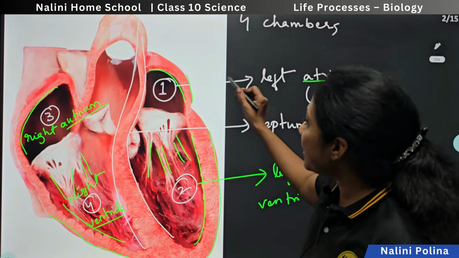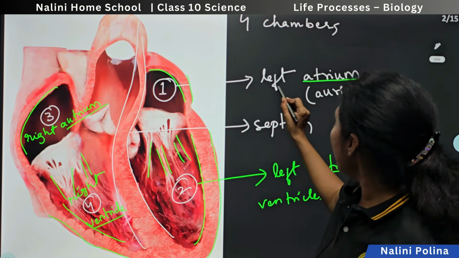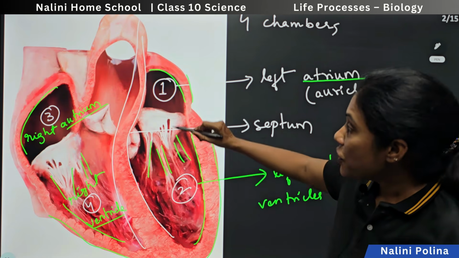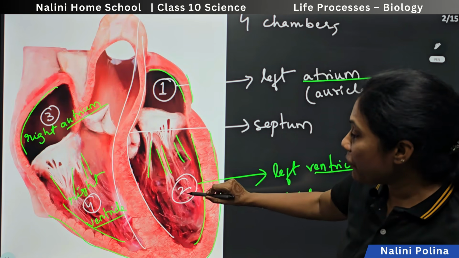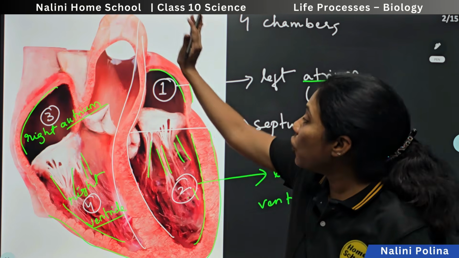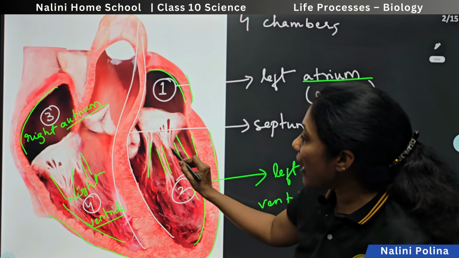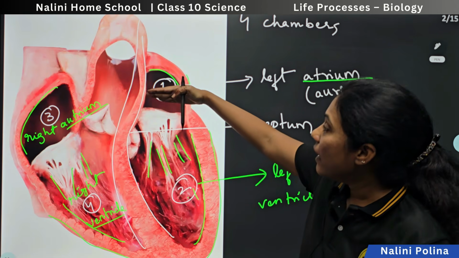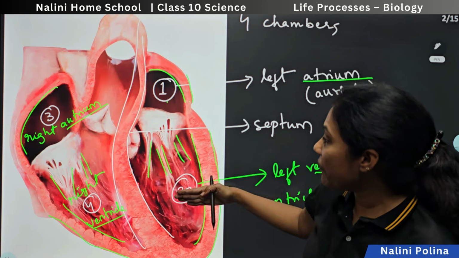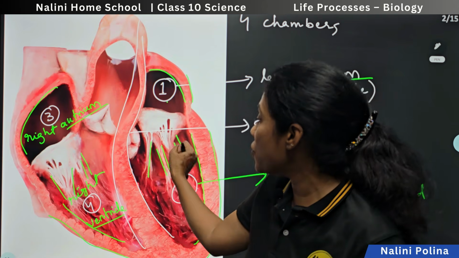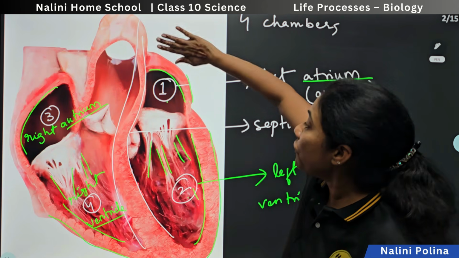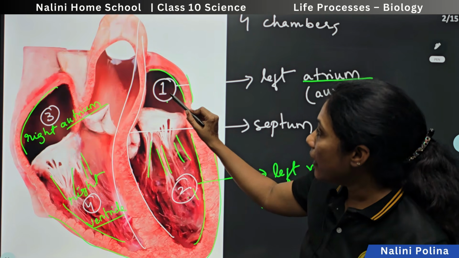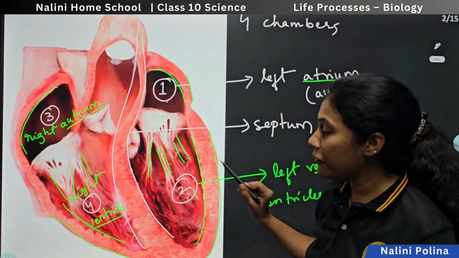Okay, so actually the blood enters into the left atrium. From the left atrium it comes to the left ventricle. Yeah, so again when the blood comes to the left ventricle, the blood should not go back, right? So that is the reason you have the valves here. The moment blood comes from the left atrium to the left ventricle, the valves will get closed so that the backflow of the blood is prevented.